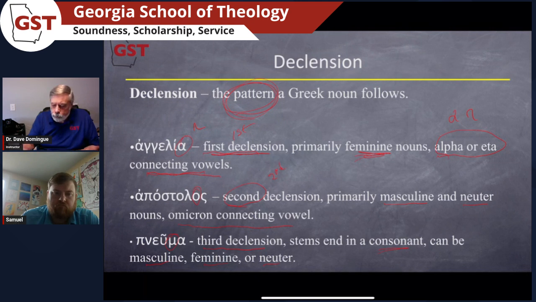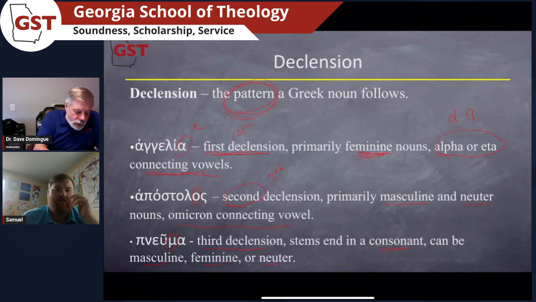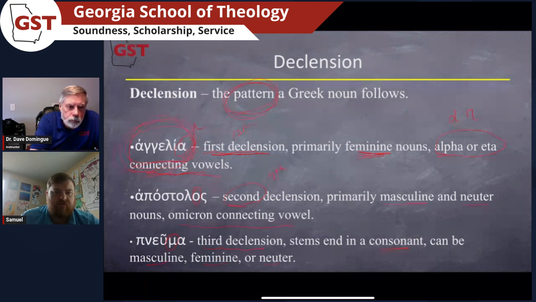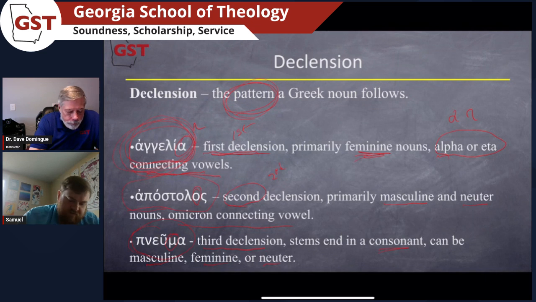Remember what pneuma means? Is that a no? I feel like I should know it. Yeah, I feel like you should too. Well, let's start with this word. What is this word right here? Angelia. Angelia, very good. Now, what does it mean? Angel or messenger. Yeah, messenger. Apostolos, apostle, of course. Pneuma would be spirit or wind. Okay. So, yeah, I know you know that. We've just got to get used to it.